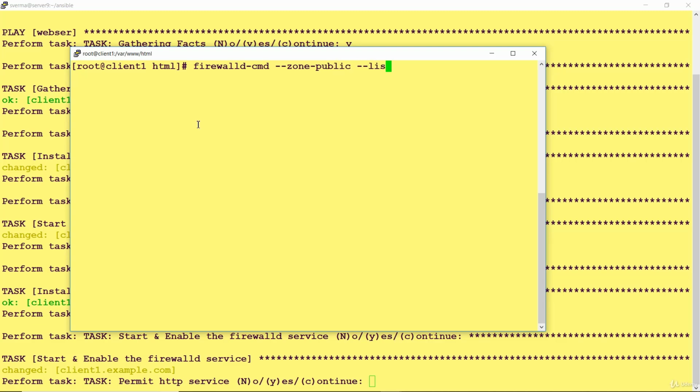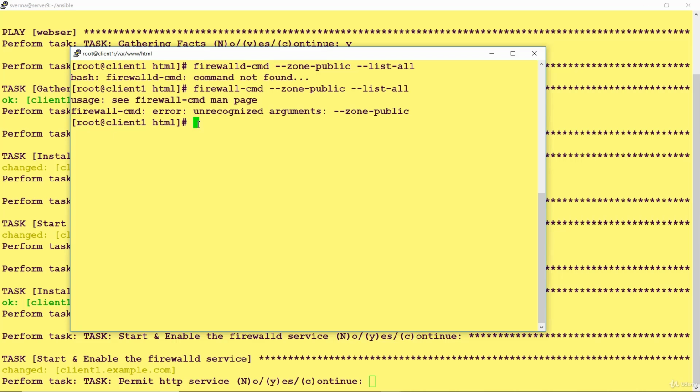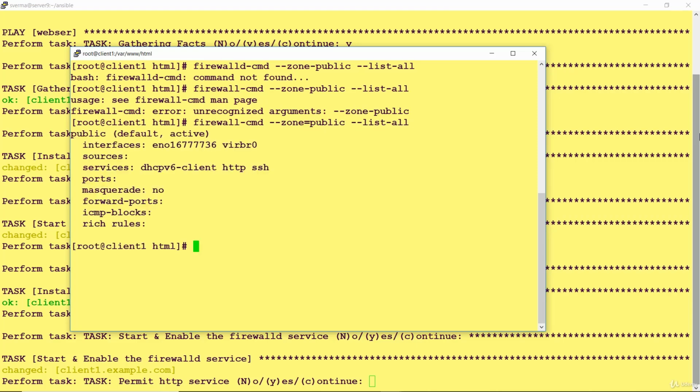This is my default zone. Getting some error. Now it is showing that the HTTP service is already enabled.